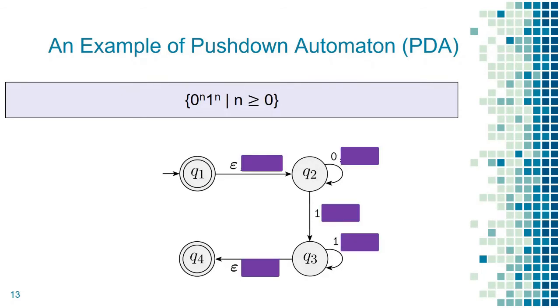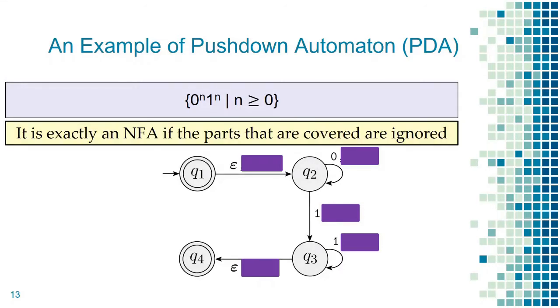So here is an example of a pushdown automata. If we look at it from this point of view, this looks very like an NFA. We've got epsilon transitions, we have accept states, we have some alphabet. The alphabet here is 0 and 1, and that allows us to transition between states. We've got two accept states, Q1 and Q4, but essentially it's just an NFA.